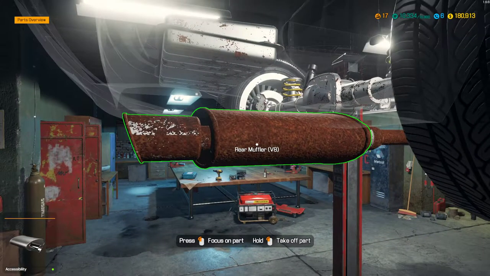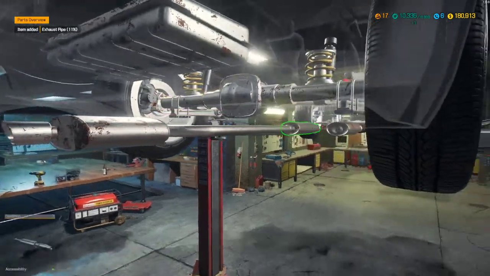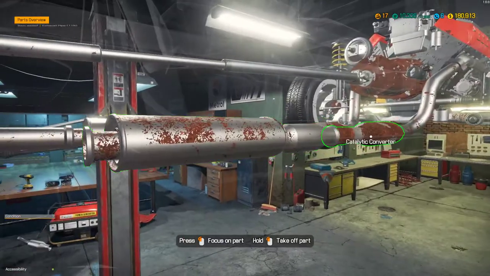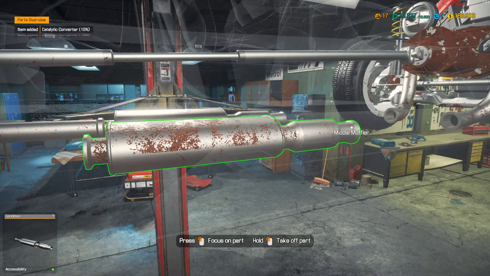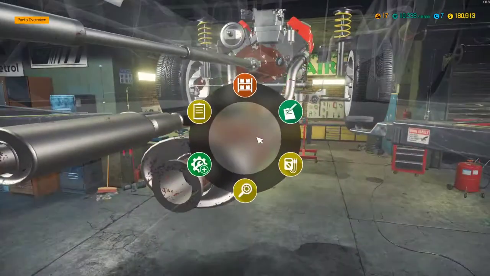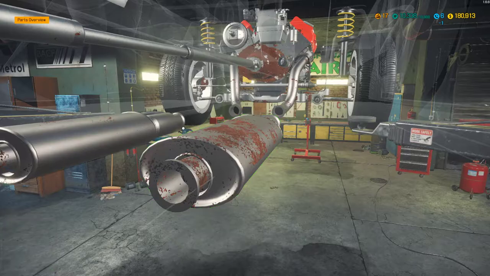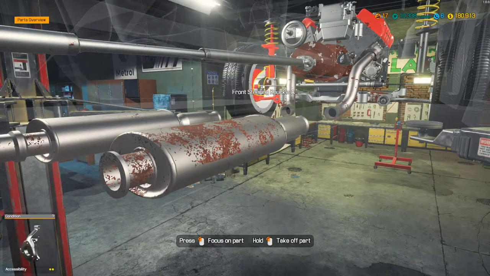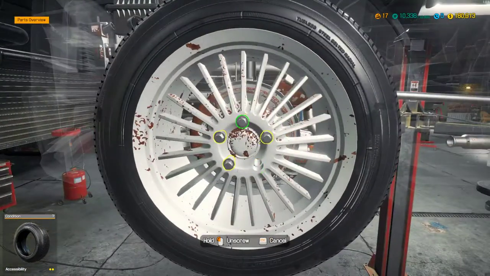Look, rear muffler. We know that is not good and it's 10%. And I'm sure this exhaust pipe is also bad. Let's see, this catalytic converter is 13% and this catalytic converter 10%. Manifolds, let's see, these two manifolds seem to be okay. So let's check. We got all the parts in the exhaust section. I'm just looking. Yeah, now we can see immediately here caliper is wrong. So let's finish brakes first.